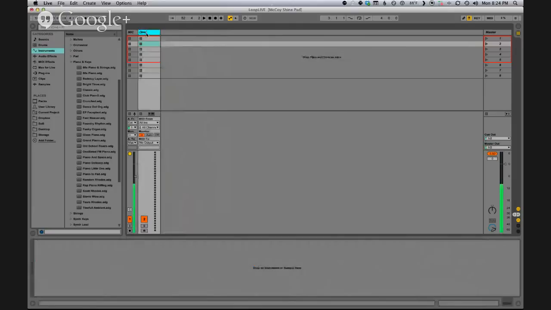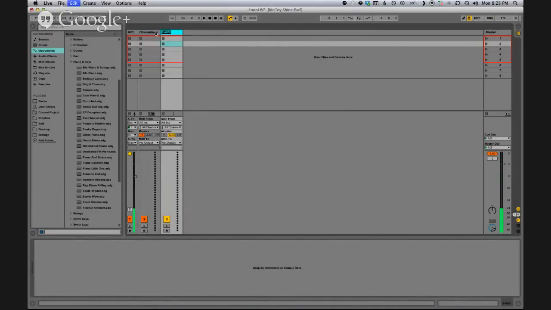I'm going to be using Omnisphere, and we're going to use the same trick that we used before.